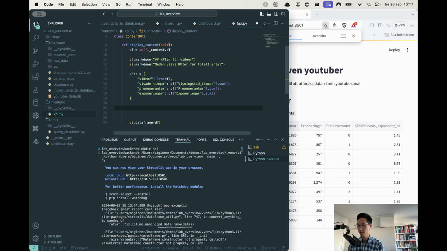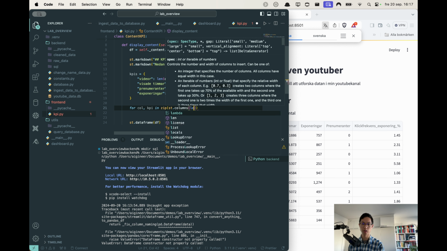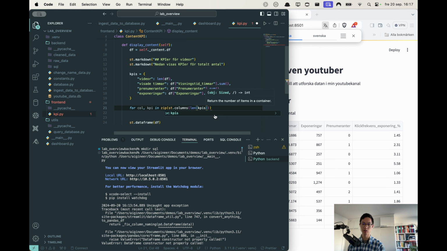Right, and then in order to display this, we use the metrics, right? So for col, kpi in zip(st.columns(len(KPIs)), KPIs), so I want to have 4, right? So I want to divide the screen into 4 different sections, or 4 different columns.